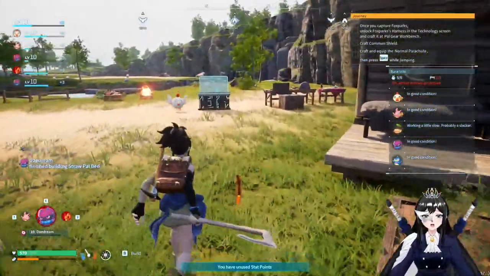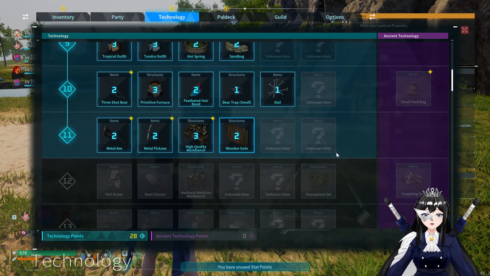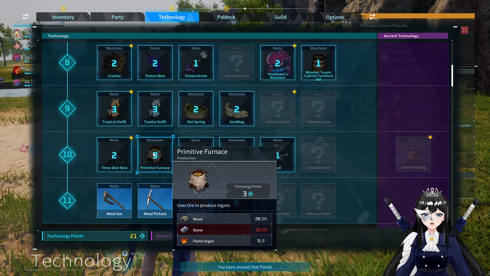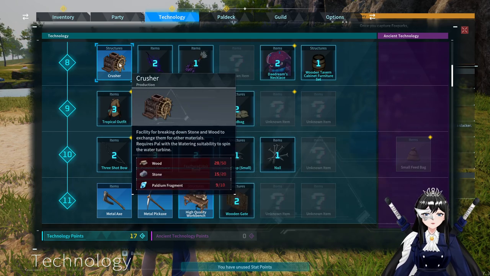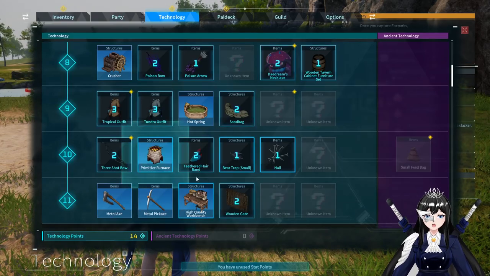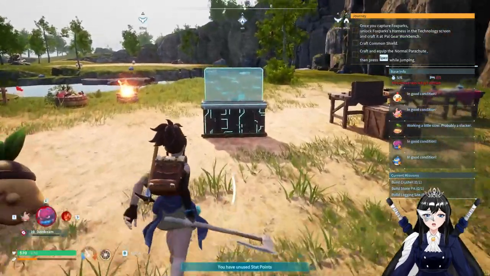Actually, let's unlock our Nightwing. Where's our Nightwing? Where is the Nightwing saddle? 15. Okay, I got it. Enough metal axe, high quality workbench, hot spring, crusher. For the crusher, we have a mission. Hot spring will help clear the sand of our pals. Primitive furnace will help with the ore ingot production. 3-shot bow is 3-shot bow.